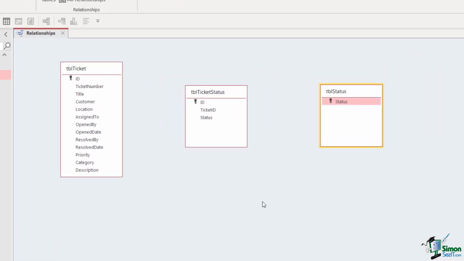So now we can start to link the tables together by their common fields. So the first thing I'm going to do here is I'm going to link Table Ticket to Table Ticket Status. And the field we're going to use to link is the ID field in Table Ticket because that's a unique field, and we're going to link it to the ticket ID. If you recall, the ticket ID field in Table Ticket Status is actually the ID field from Table Ticket. We just couldn't call it ID because we already had the ID field in this table. So we're going to click on the field, and to link, we just simply drag and drop it onto the field that we want to link it to.